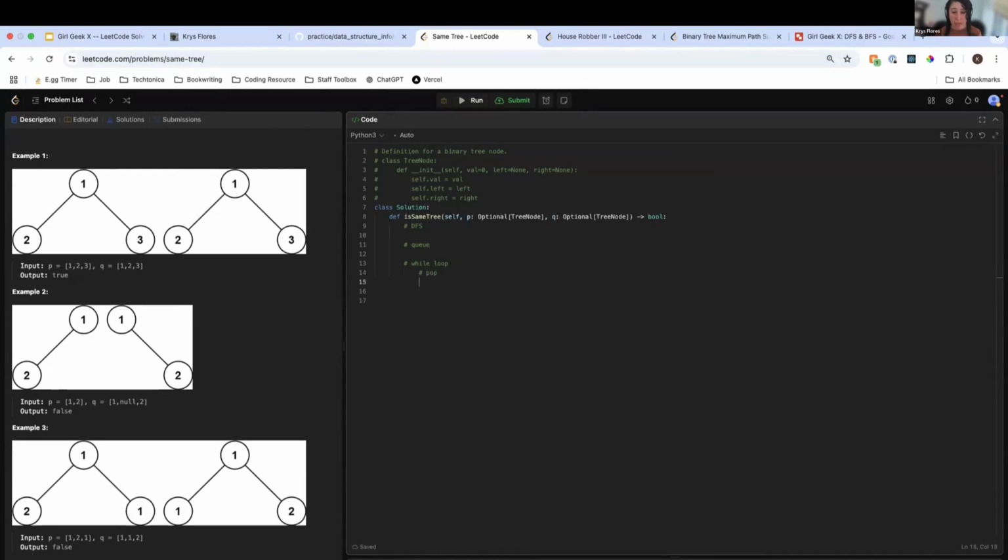So I know I'm going to have to pop from the queue and do something with it. When I do something with the queue, there's generally a base case. When doing LeetCode, make sure you always take the base case. And this is kind of where you check for existence.